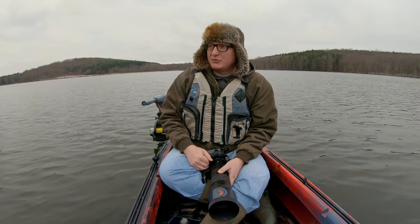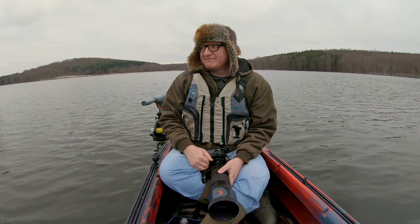The only time you really got to worry about balancing the kayak a little bit is on the max speed of 5. And it's not even that bad. You can just feel it a little bit. It's almost like someone just moving around in the kayak a little bit.